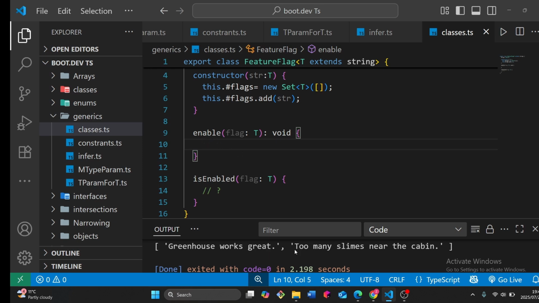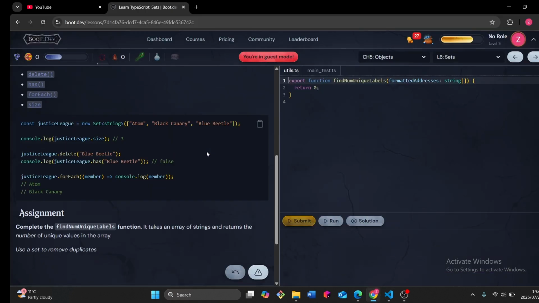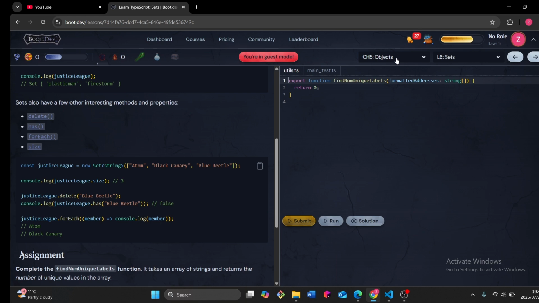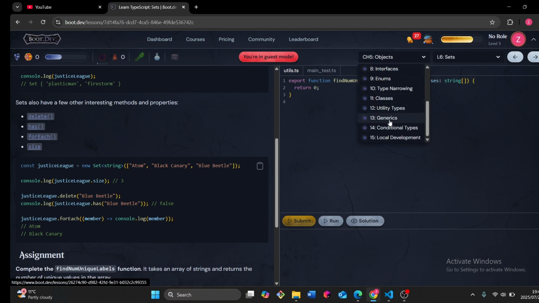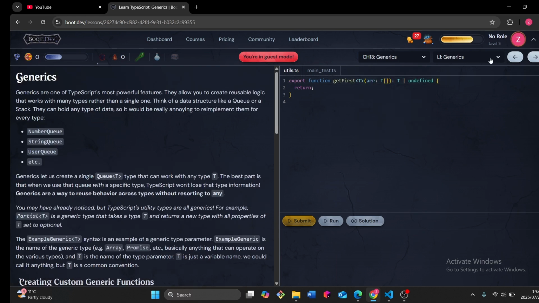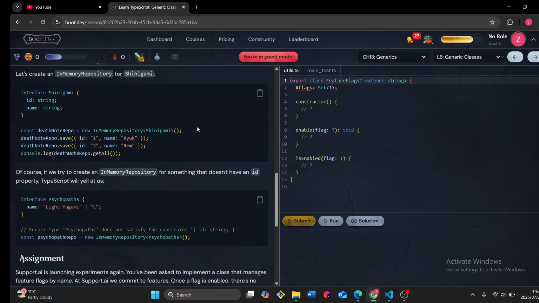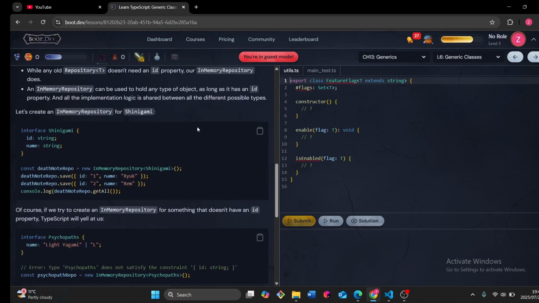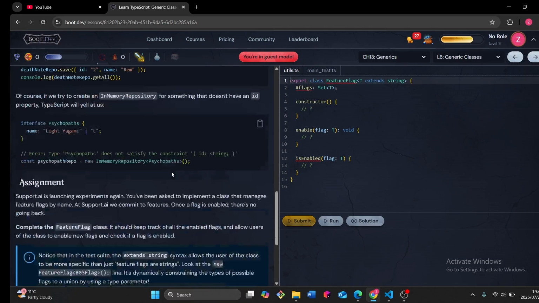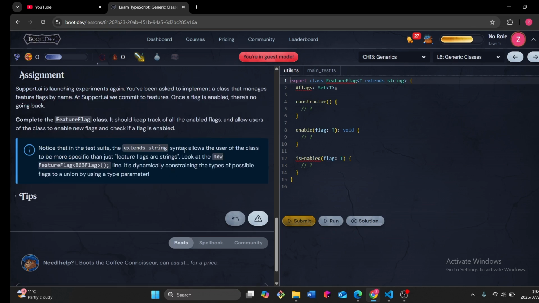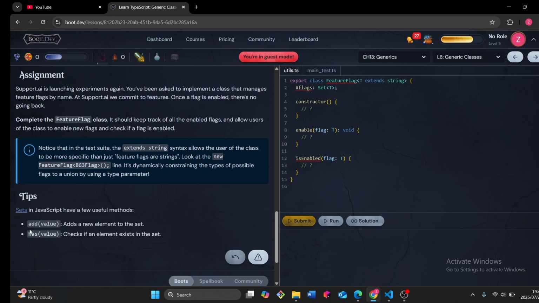What conditions are there to enable a flag? Okay, let's go back to generics. What conditions are we using to enable our thing? It's starting to bore me now. Okay, what is? Let's see.